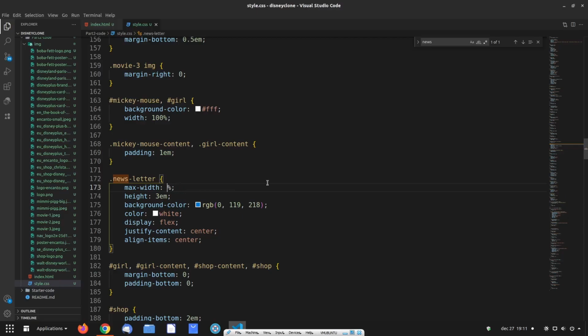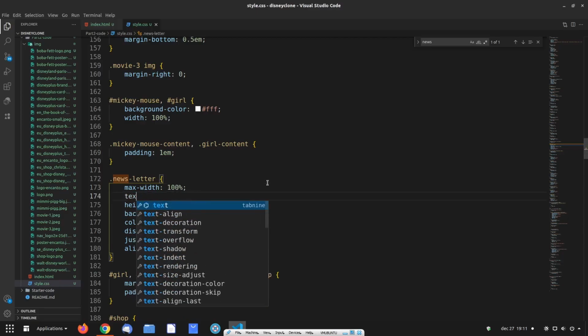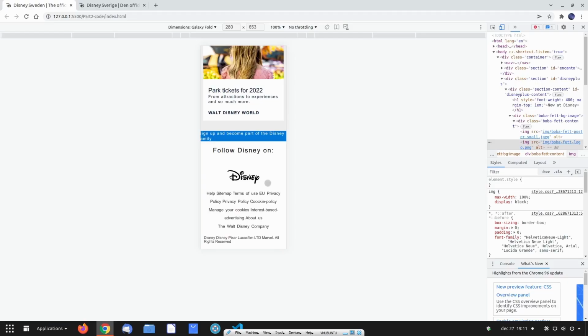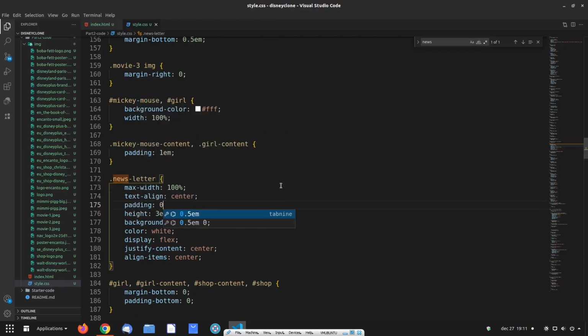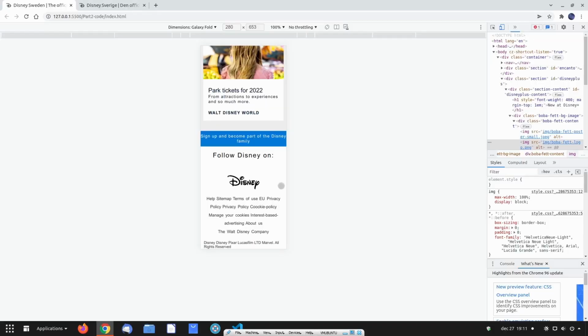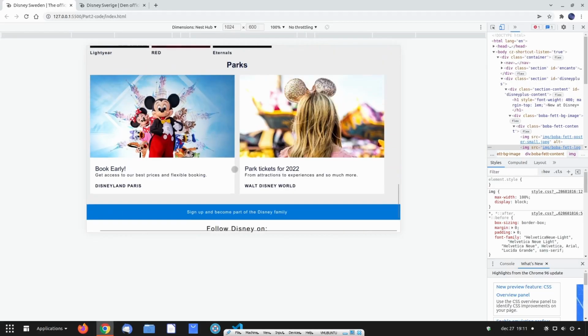Oh no, that was not what I meant to do. I'm going to set text align center. And I'm also going to do padding of 0.5em. Okay, cool. So now it should look good on every device.